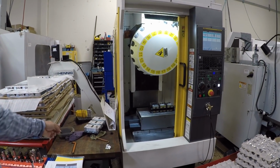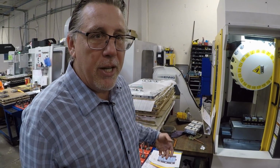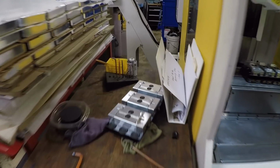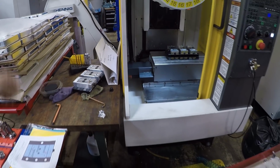So here we're using what we call a pin vise. We actually started selling these and nobody could wrap their head around that it's a vise and it works really good. So we took it out of the catalog and we still use them a ton in-house, but we don't really offer them for sale anymore. It's a soft saw, small everything, double station, soft machinable vise.